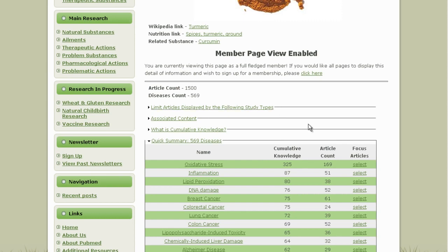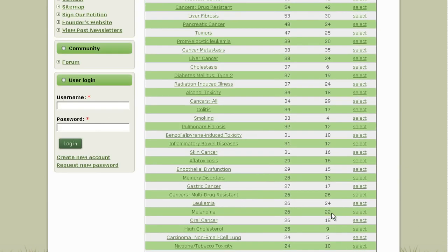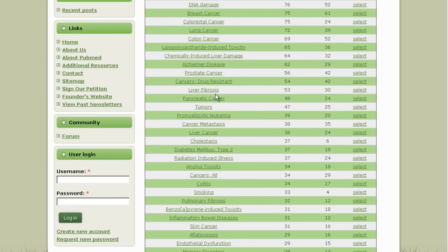And like I said, it took several months to get to the point where we were able to exhaustively evaluate all of these studies. I want to show you one thing that makes me really excited. If you look at cancers drug resistant, these studies are very important because although they are strictly in vitro, although maybe there is an animal study or two there, this is never going to become compelling or actionable to the conventional medical system, because if you are able to demonstrate something like a spice being therapeutic for a drug-resistant or multi-drug resistant cancer, that threatens an establishment that is beyond criticism.